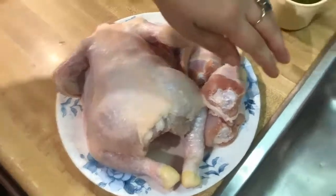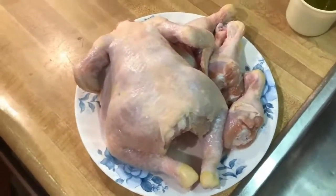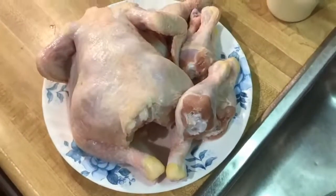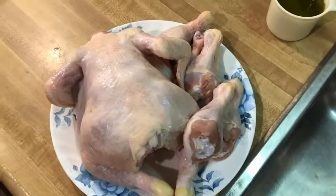So I've added 6 drumsticks. What you would use to maybe do the chicken with the barbecue sauce or whatever. So you don't have to add the drumsticks. We're adding them because there's more of us. If you're just feeding 2 or 3 people, the 3-pound chicken, I think, is plenty, right?